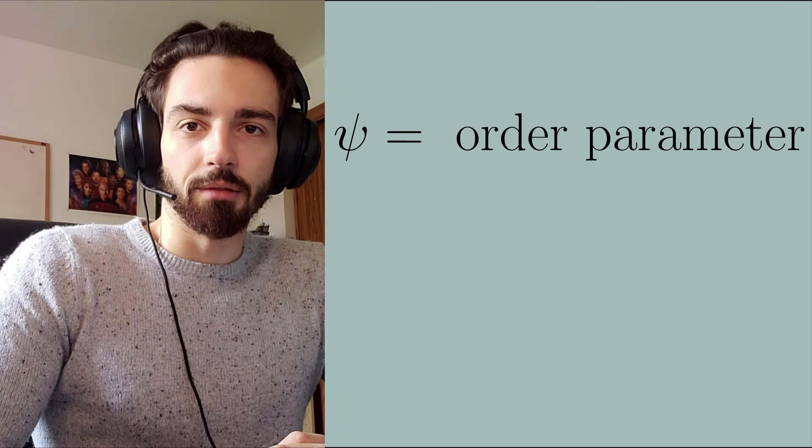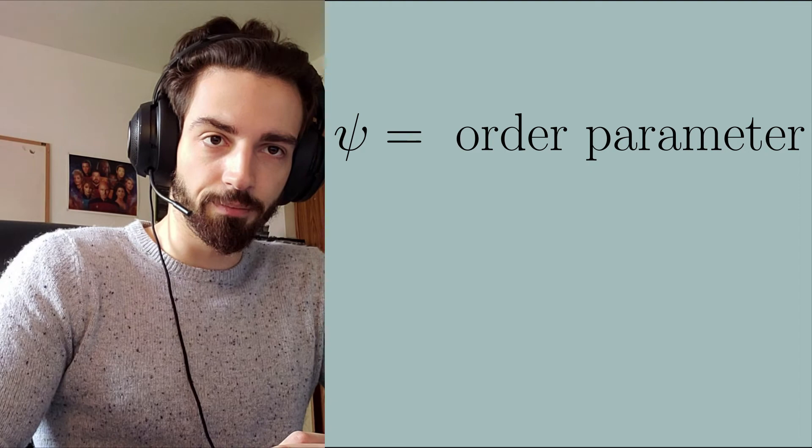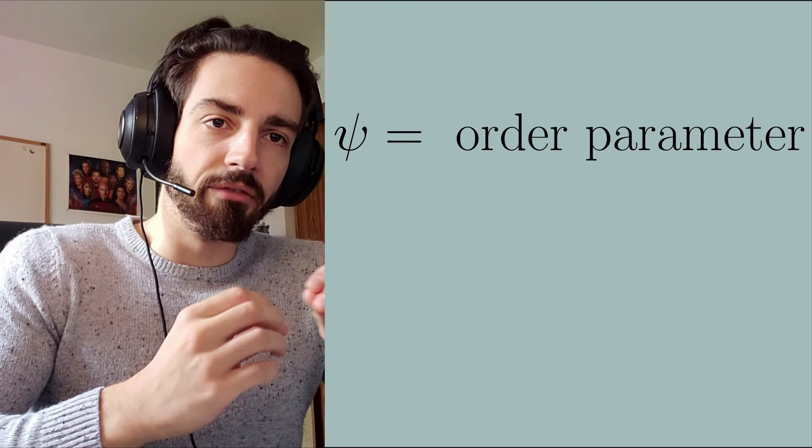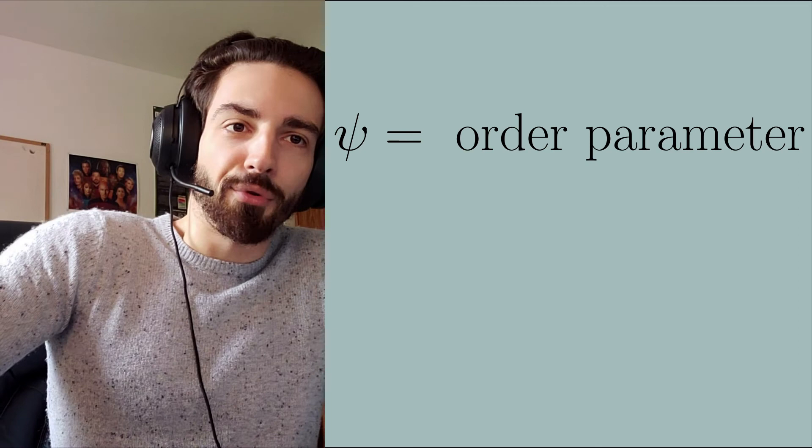So this variable which we've simply introduced is actually the crux of the whole Landau theory derivation and it is known as the order parameter. An order parameter can typically be assigned for any system and is constructed in such a way as to reflect the symmetries and properties of that system. This is a very powerful formulation. We will explore this in more detail and develop a little bit more precisely what the order parameter is.